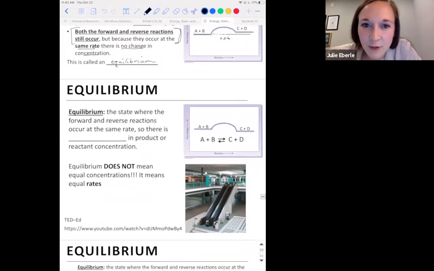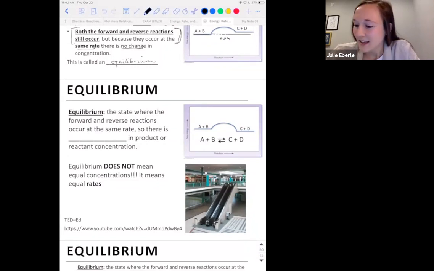One of my favorite analogies for equilibrium is escalators. Anybody, when you were a kid, anytime you'd find a set of escalators, it was game over. You're like, I'm going to have so much fun on these escalators. I love riding escalators. In Buddy the Elf, isn't there an escalator scene in Elf?